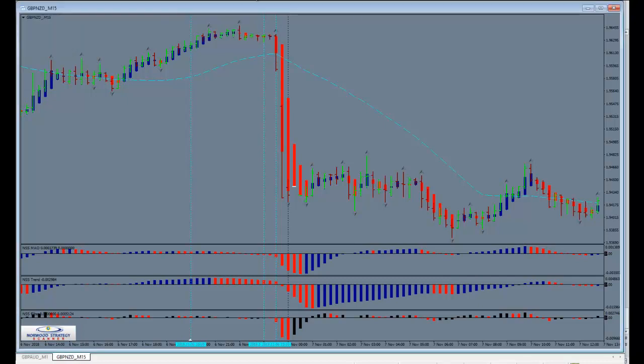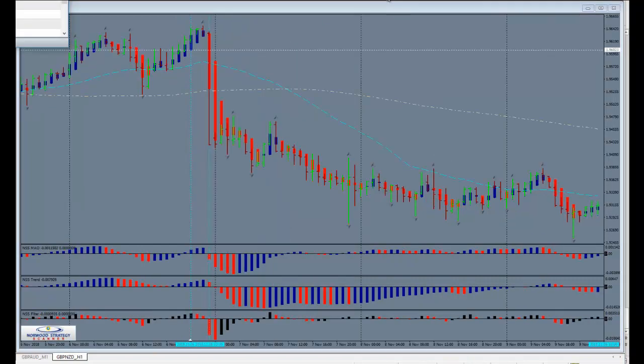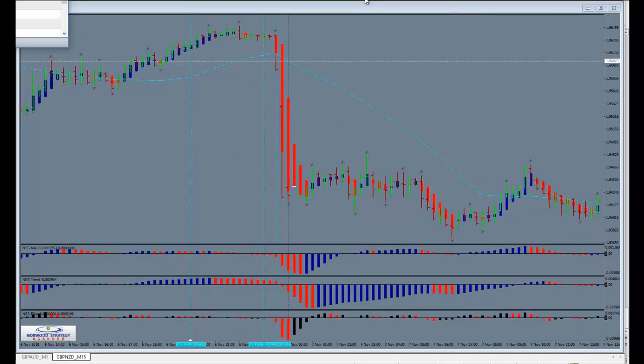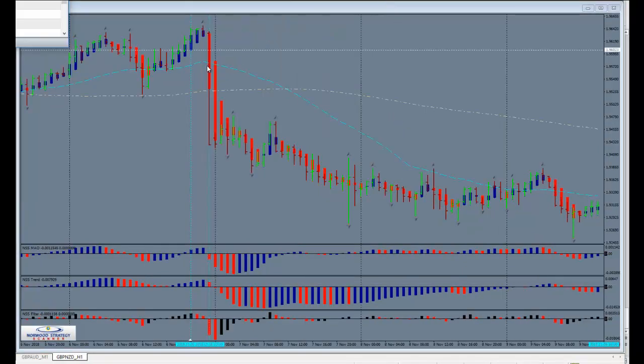But here's what my concern is with this one. I'm going to mark this as a reference point as to when it crossed its moving average. Go back up to the 1 minute or the 1 hour. It hadn't crossed it yet. Okay, so it would have been a little bit tricky to time that one. I probably would have been nervous getting in on this move had I had to wait for it to cross that 1 hour moving average.